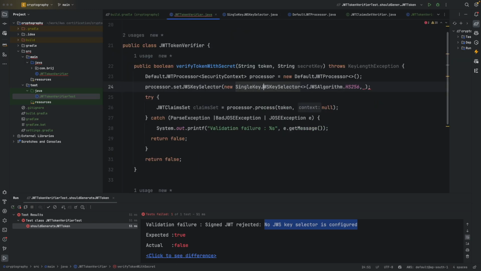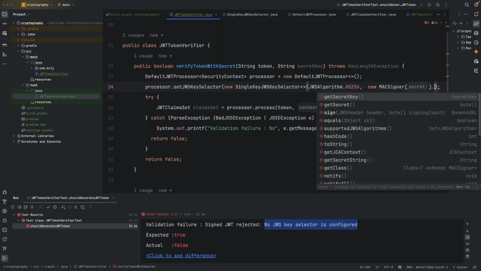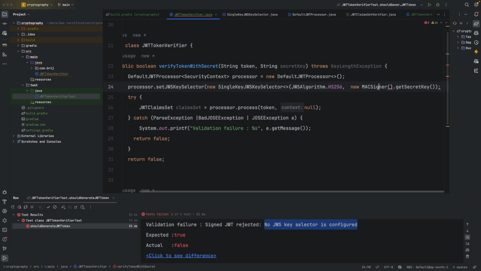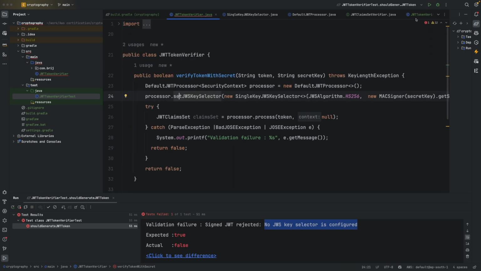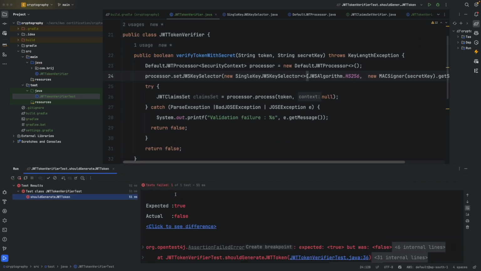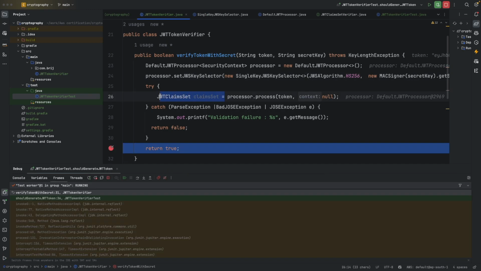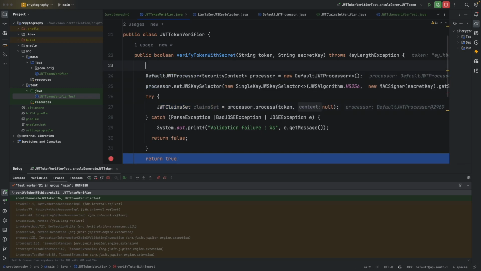So we need to create a key, and again I'm going to use the same key as new MAC signer dot get secret key, and here we need to provide the secret, and this is the secret key token. And now if I run this, expected true, actual false, but it did not print anything. That means it has reached here, and in final case we can return true. Let me keep the claim set as a global variable.